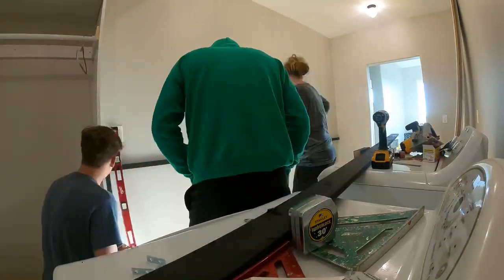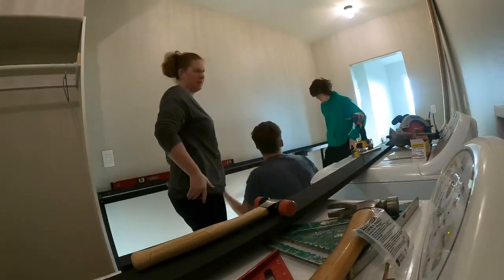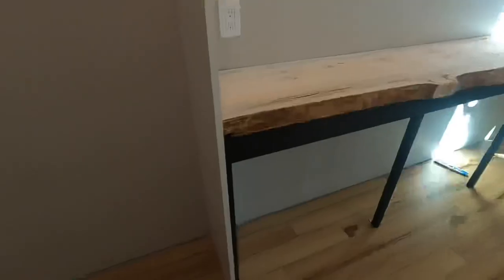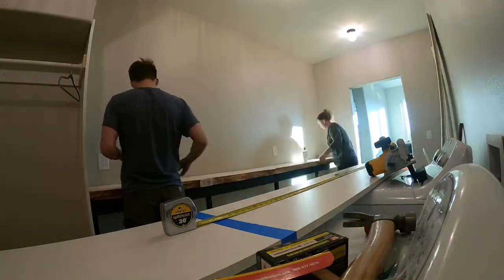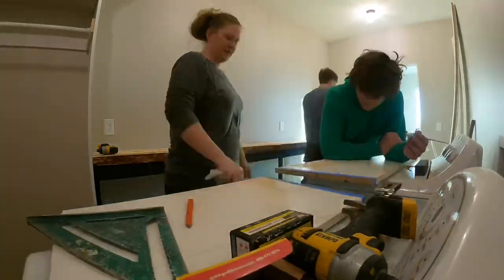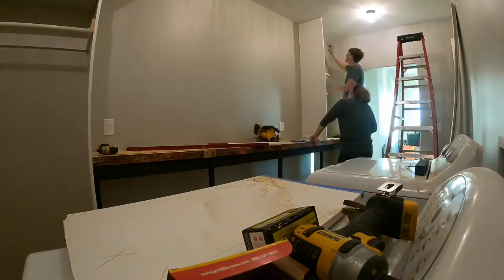Next we laid out where we wanted the legs to go. What was important about the legs is that the pantry shelves going directly above needed that uniform look — I want those lines to line up when it's finished. We put in the slab, this live edge piece of wood that Cody had spent most of the day sanding, and then we needed to oil the slab before we put the pantry on top. After oiling the slab, we designed and laid out and started cutting the pieces for the pantry shelves.